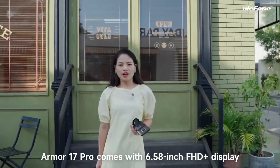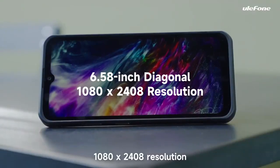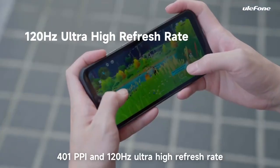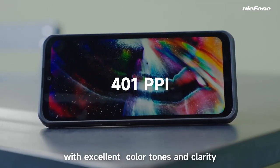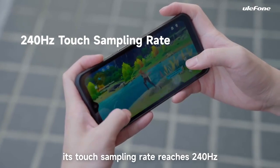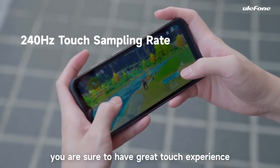Armor 17 Pro comes with a 6.58-inch FHD Plus display, 1080x2408 resolution, 401 ppi, and a 120Hz ultra-high refresh rate. It is a top-level screen with excellent color tones and clarity. Notably, its touch sampling rate reaches 240Hz. If you are a gamer, you are sure to have a great touch experience.